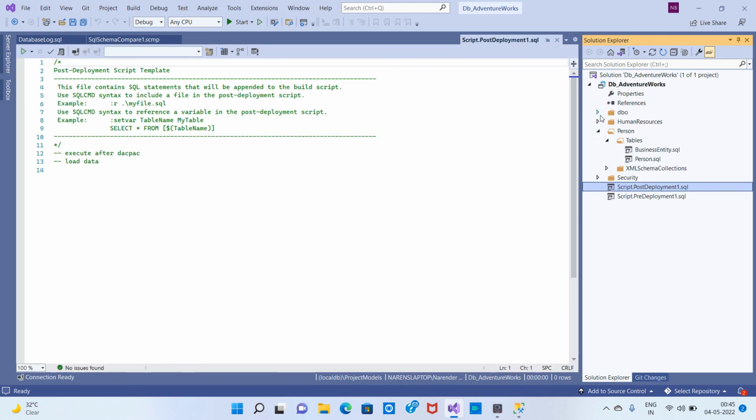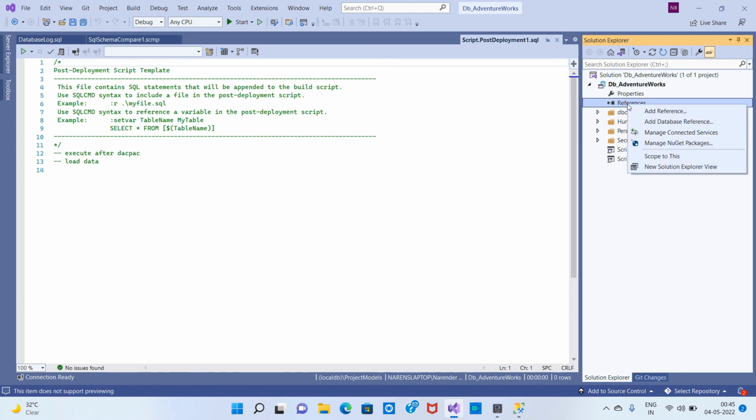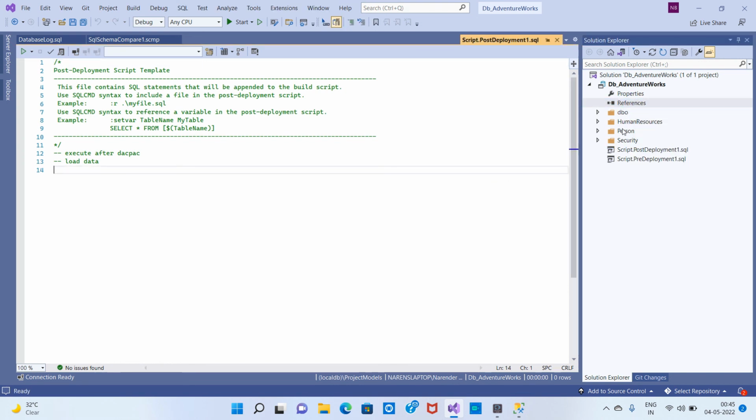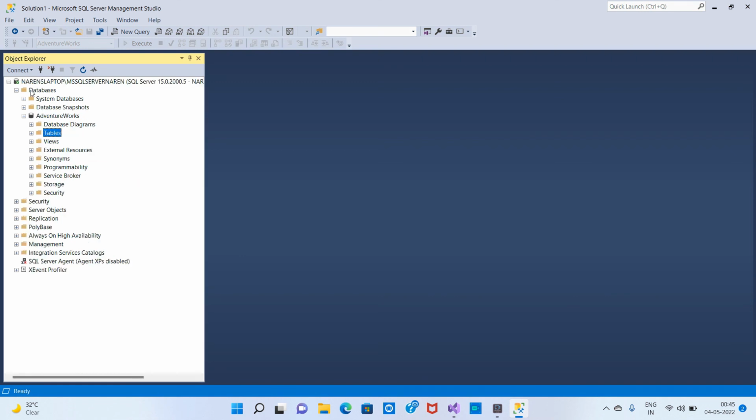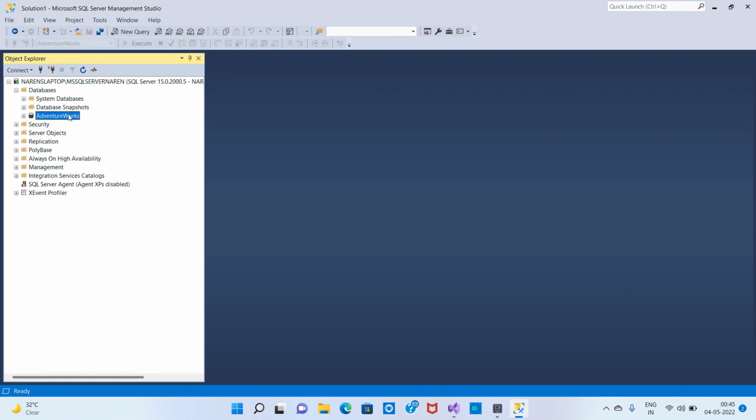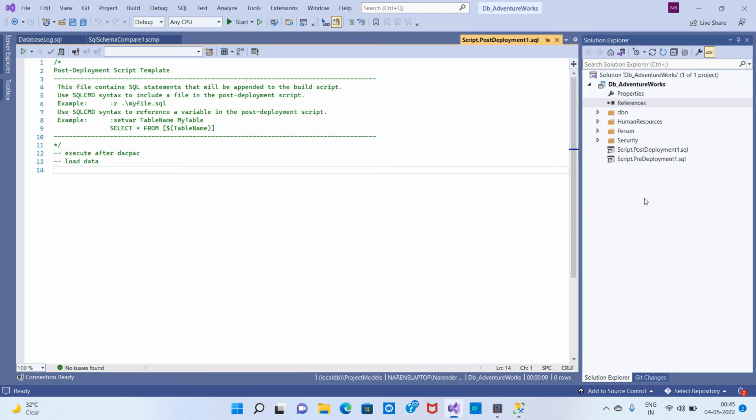And the second important point which I want to discuss is how we consume some other DACPAC in this project. Just as we reference one database in another database or link a database in SQL Server, in the same way we can refer to another database's DACPAC in this project. How can we do that? I'll try to explain it in the next video.